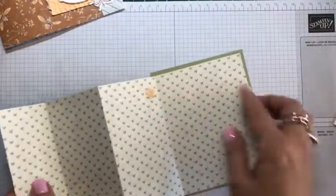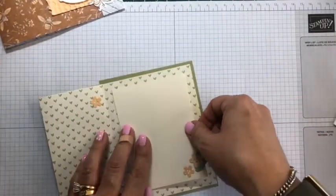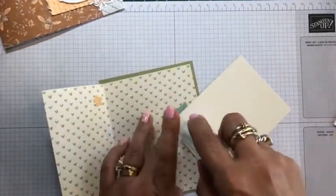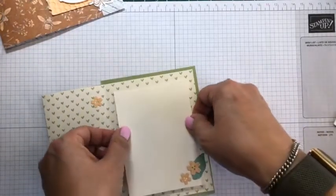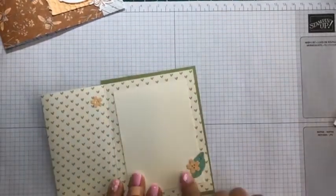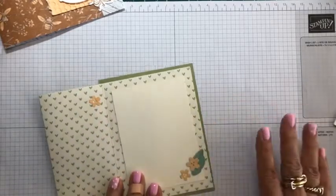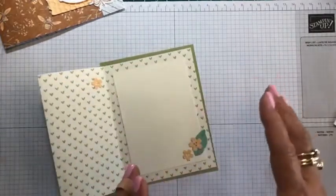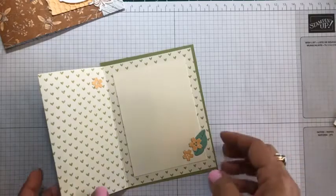You have a sneak peek of what I'm coming up with. One of the things is I'm going to put this panel here. This is where you would write your sentiments. Okay, and I'm going to plop this in the middle. I don't know if you recognize these. This is from the Iconic Dies die set, which I've been using extensively these past few days. It's such a versatile die set that you don't even need the stamp set to go with it. It's just a standalone die set that you can use.